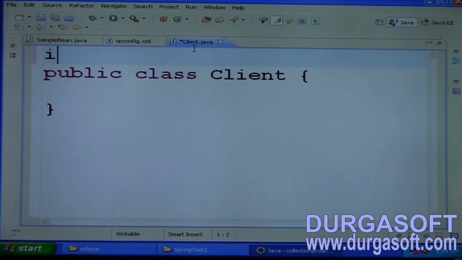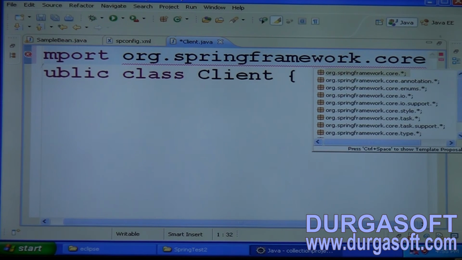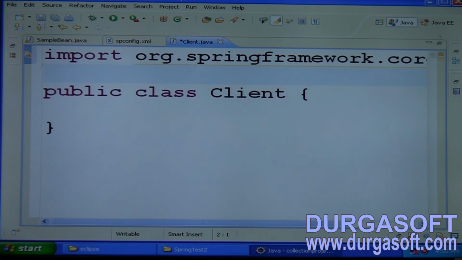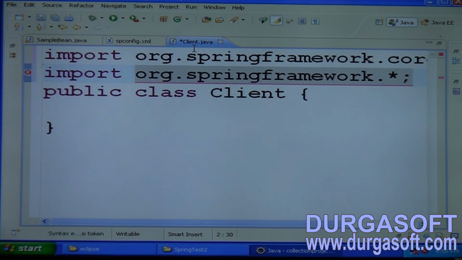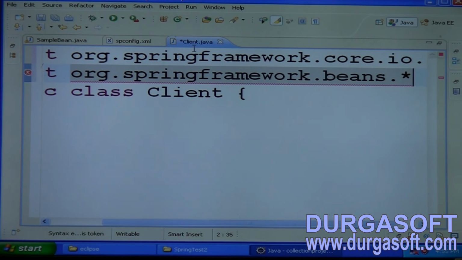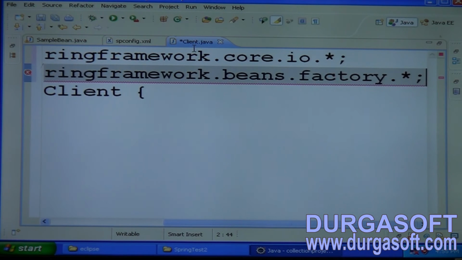First of all, we need to import org.springframework.core.io.* package. The next, import org.springframework.beans.factory.* package.